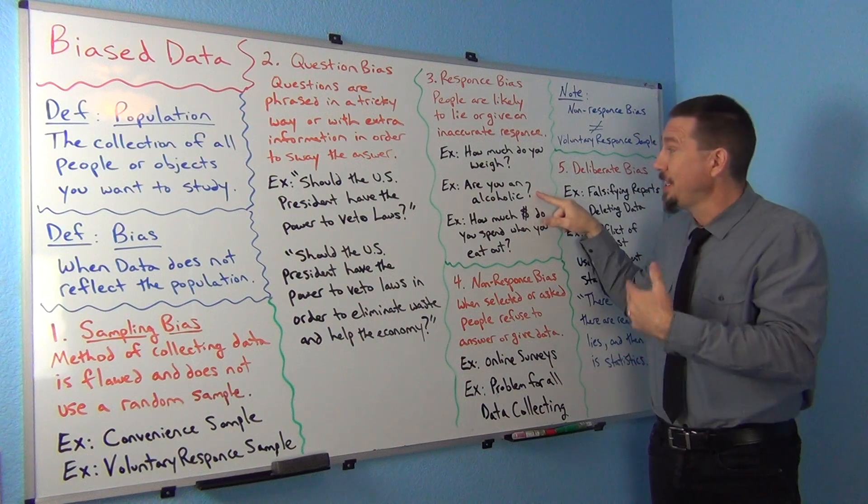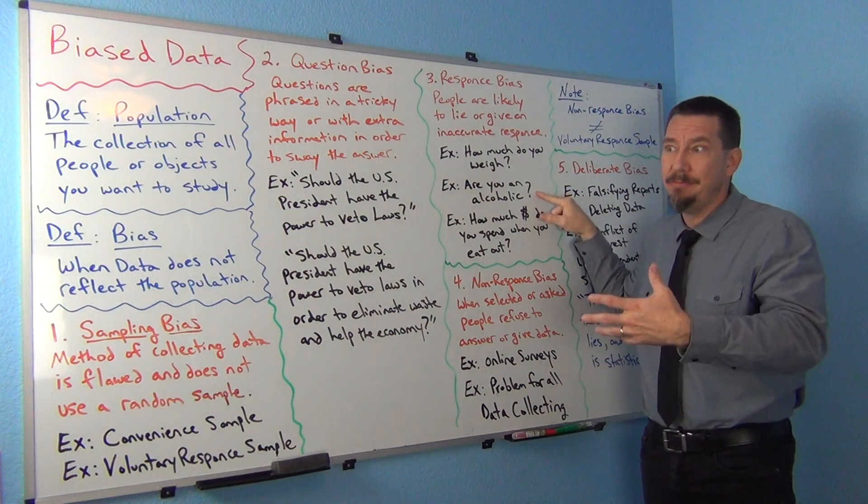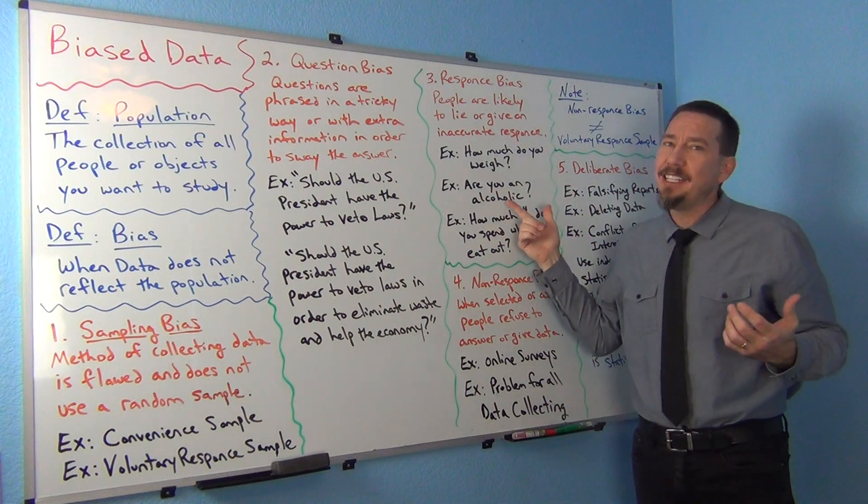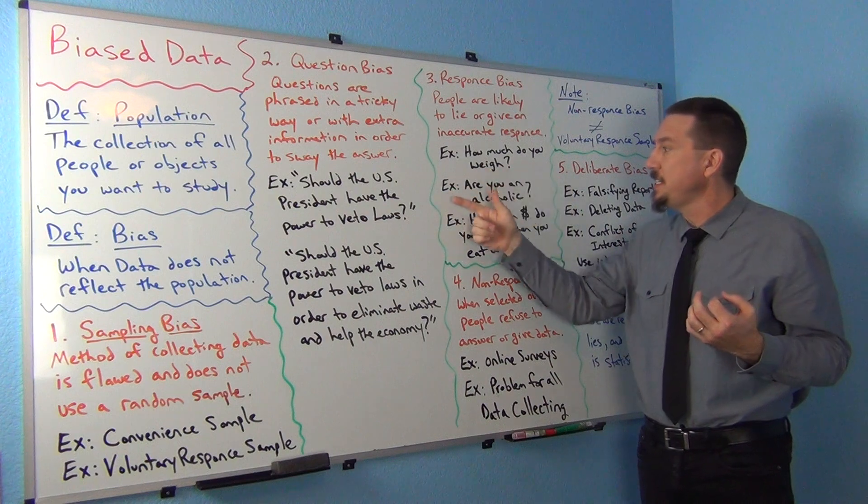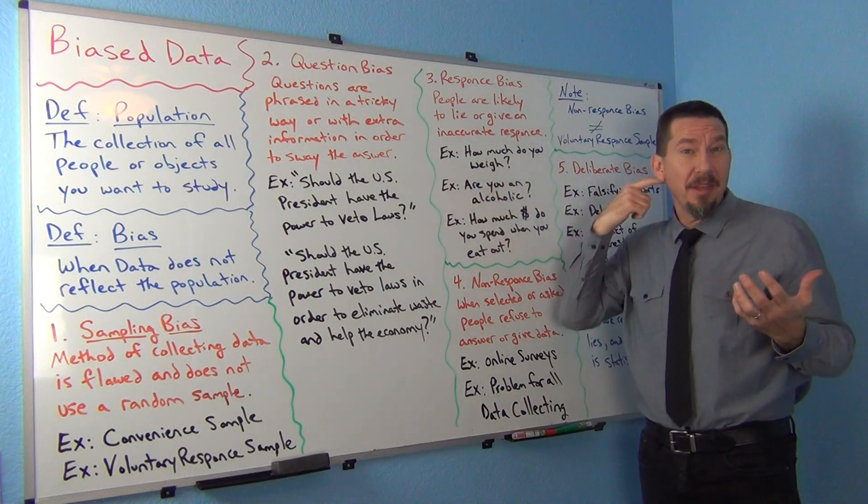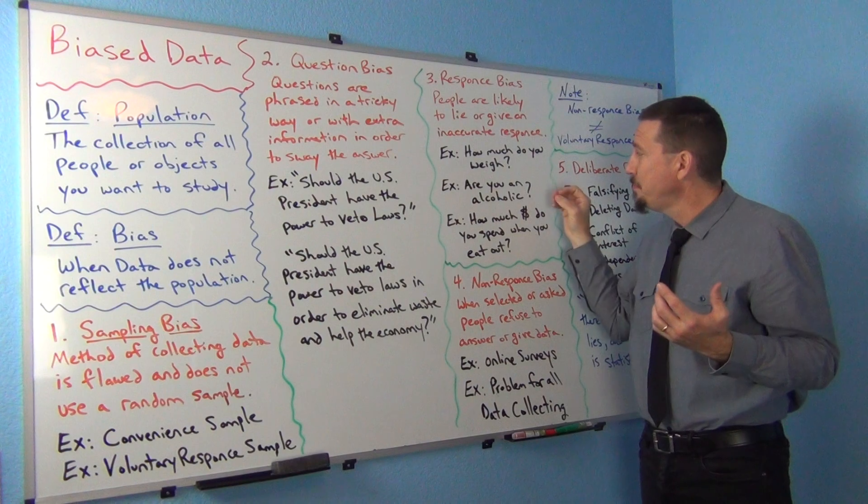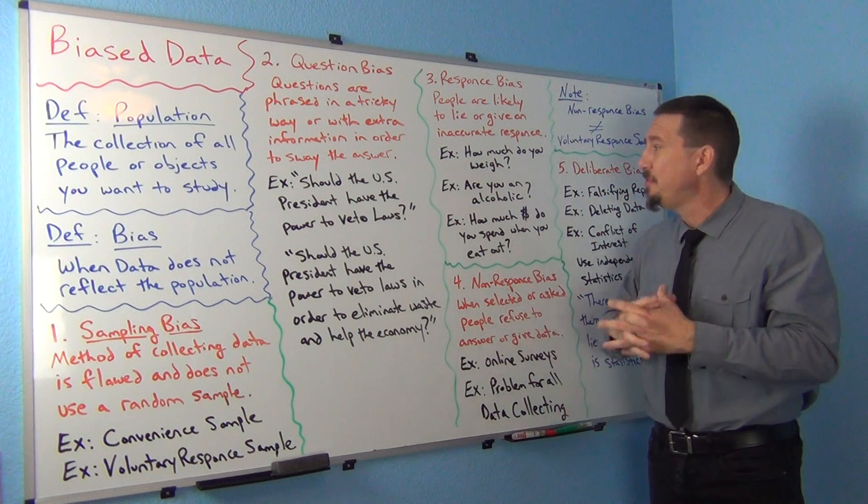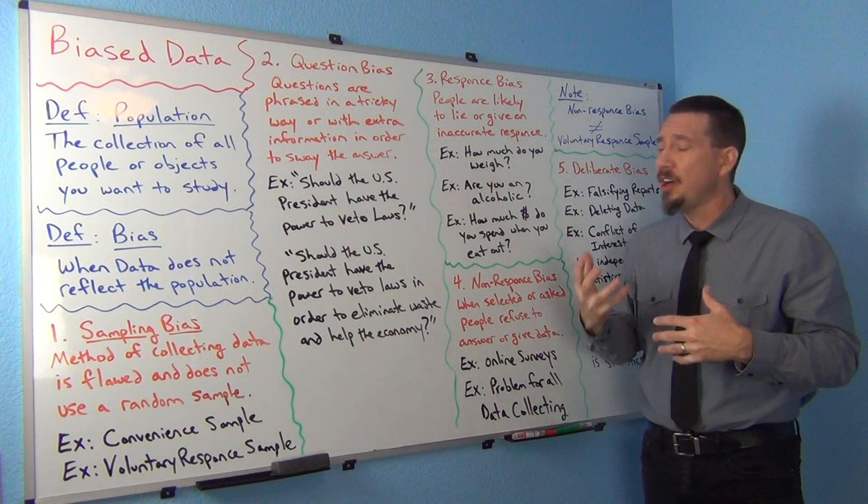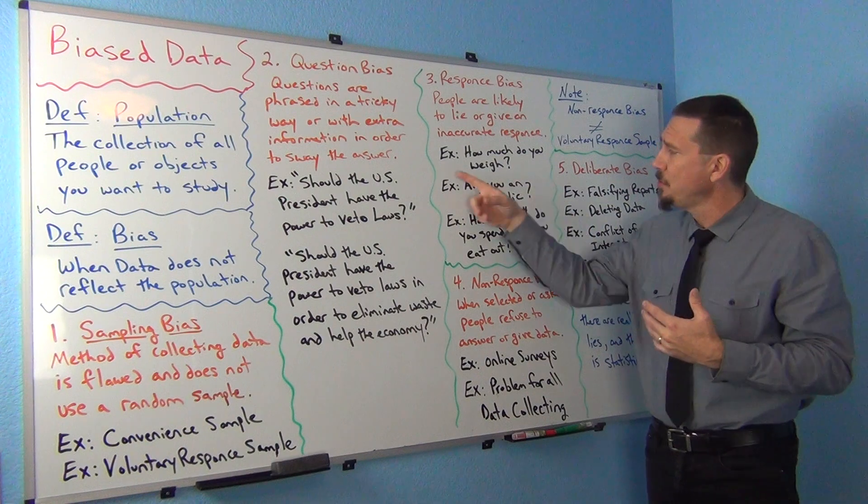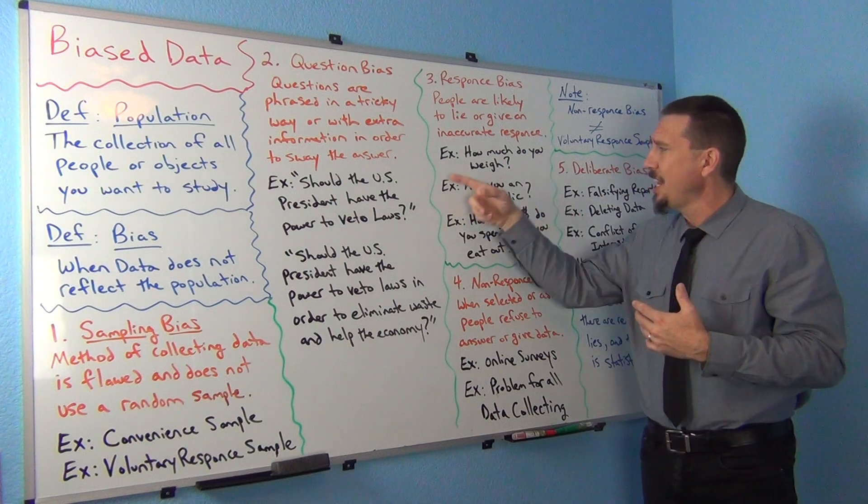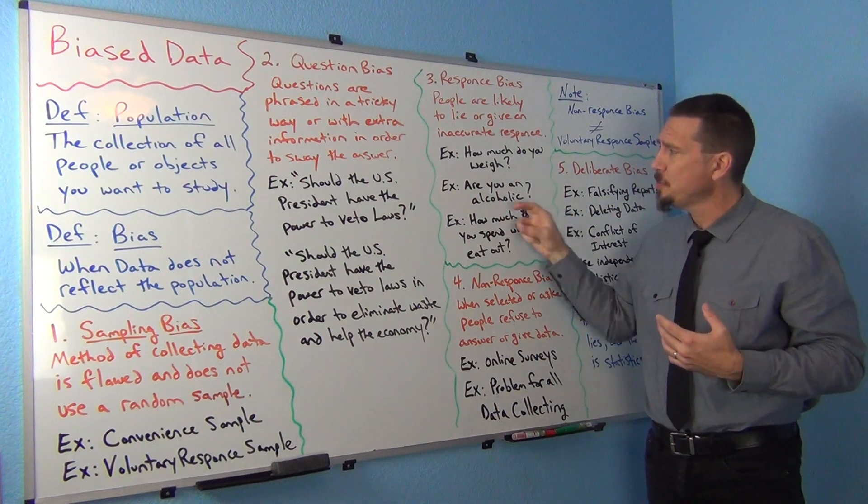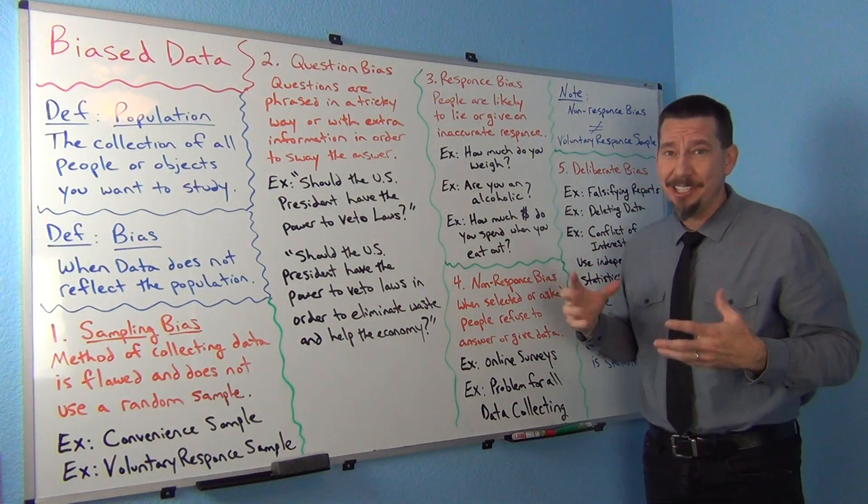Here's one, a controversial topic like, are you an alcoholic? If I walked up to people and said, are you an alcoholic? First of all, they're going to get super mad at me probably. But they're also likely to not tell me. Even if they did have problems with alcohol abuse, they're probably not going to admit that to me. Topics like alcoholism really need, the person needs to feel like they're in an anonymous format so that they can feel more comfortable admitting to that. So we have to always think about, it's not a good idea to walk up to people and ask them if they're alcoholics. You're going to get a large percentage of people that are going to lie or get really mad at you.